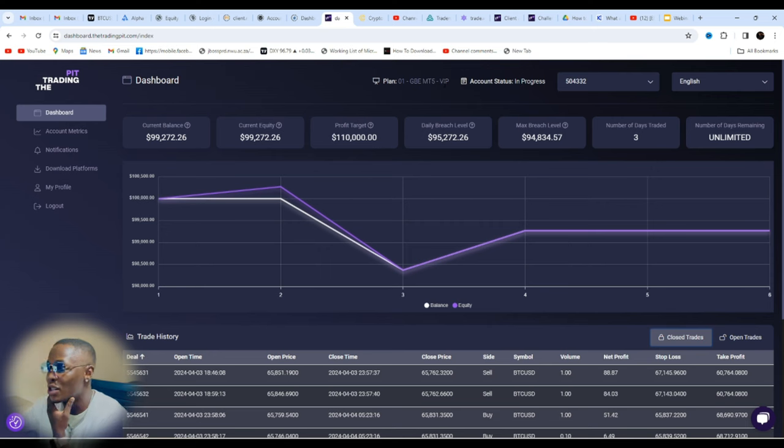What you guys may not have realized is that Trading Pit is also on MetaTrader 5, which is personally for me an A plus, because all these new platforms that are coming from other prop firms is just crazy. For me, I got used to MetaTrader 5. It makes trading simple for me. It makes trading very fun. But I'm not speaking bad, as I said, I gotta adjust and grow with the industry. But the fact that this is still on MetaTrader 5 is actually good.